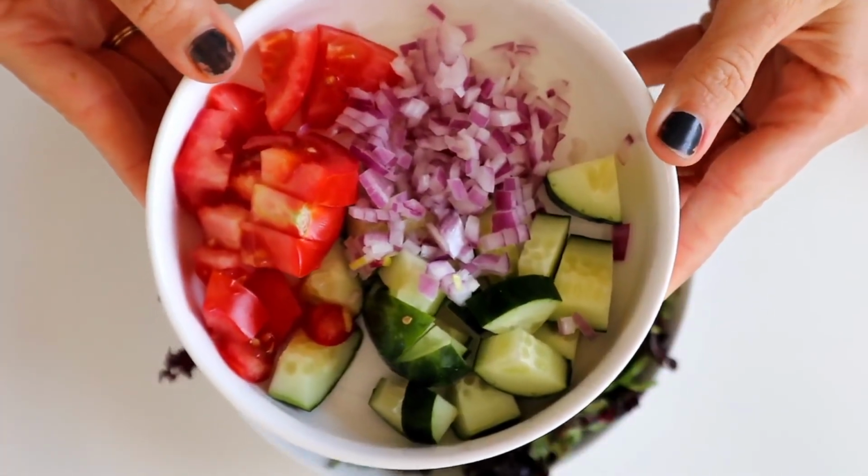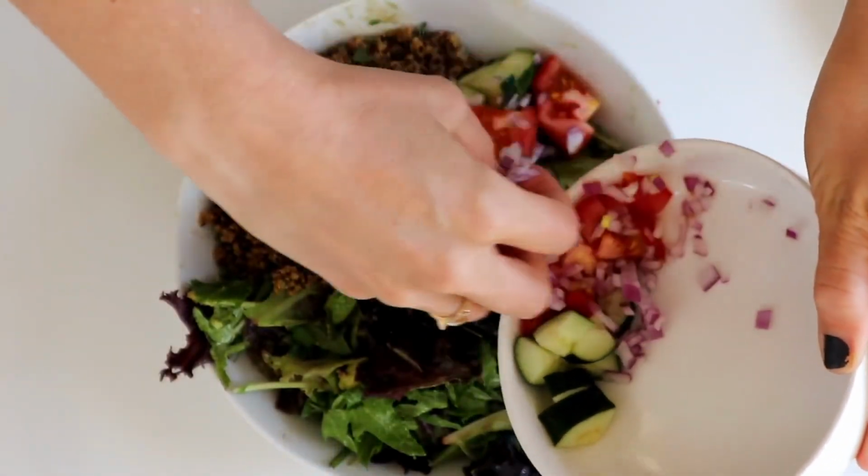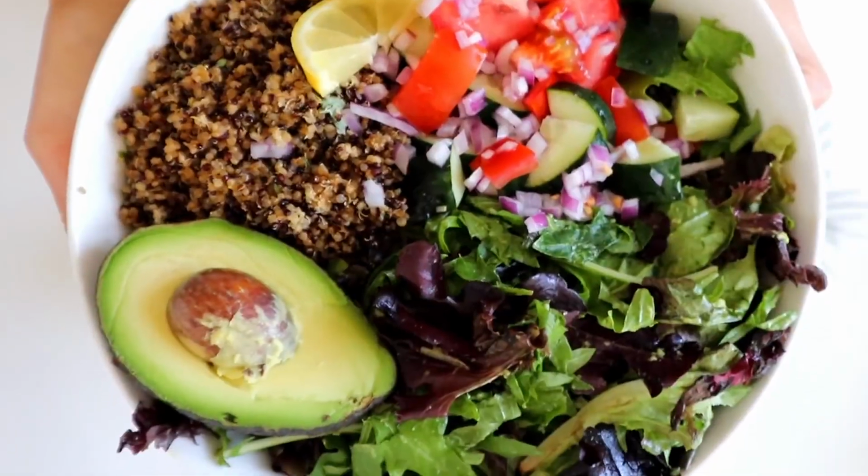And then you can top this with whatever kind of veggies you like. I use cucumber, diced onion, and some diced tomato, and that's it.